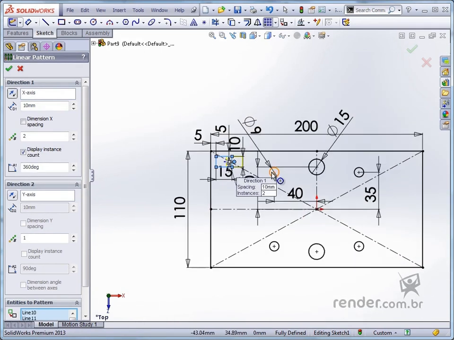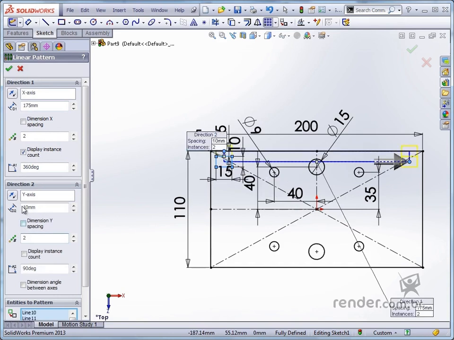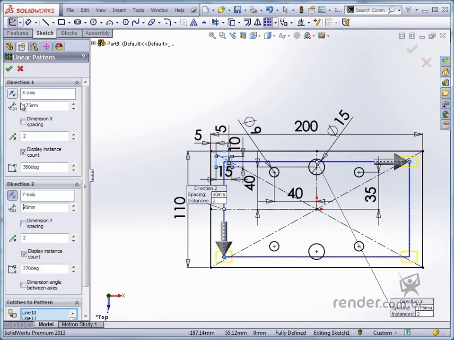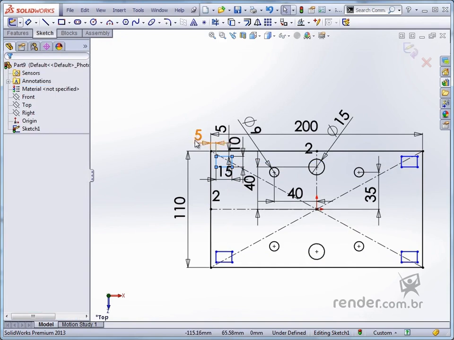We set the directions and number of copies as shown. We confirm the command and add some dimensions, completely defining our sketch.